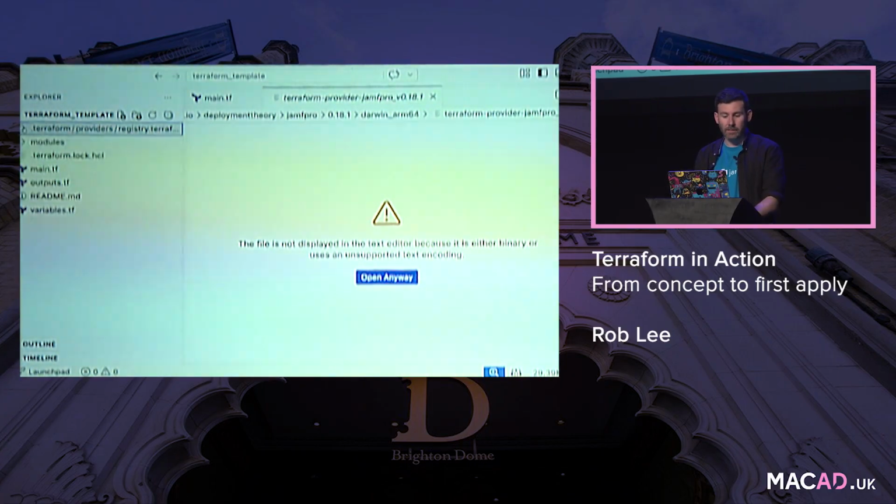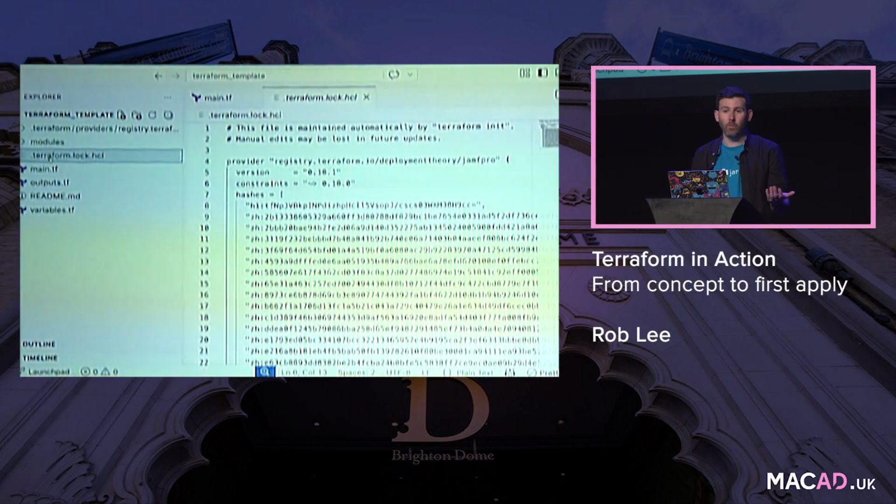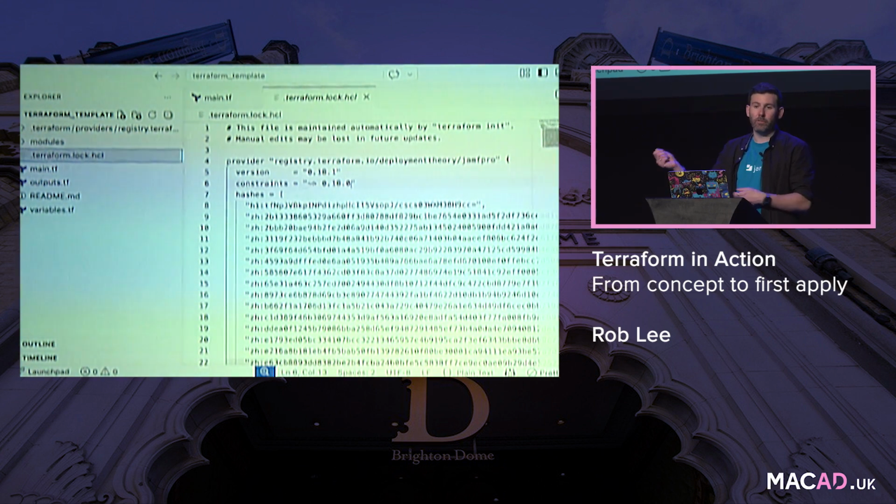The other thing it's created is that log file that it said wasn't available when I tried to do the plan. Okay, it's created a log file for me. Now, the purpose of the log file is, if I am sharing this configuration, it tells whoever else is running this the version, the provider, and the hashes of the binary that need to be used, so we can have a consistent approach. So if I'm sharing it with a different team or just putting it online, people know which version of the provider my code is being run against.